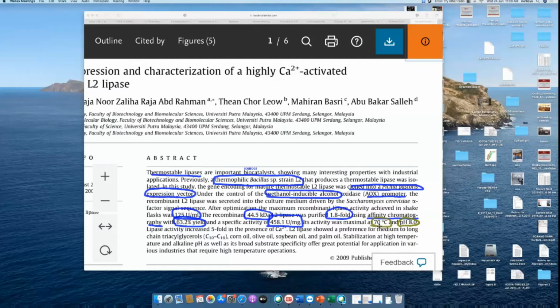Okay, it needs a temperature of 70 degrees and incubation in the buffer. I mean, the buffer used to prepare the sample should be at pH 8. Okay, so the lipase activity increases. Okay, here, the effect of the metal ion. Okay, it shows here a 5-fold increase in the presence of calcium.